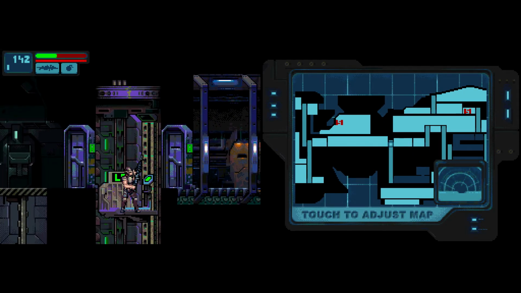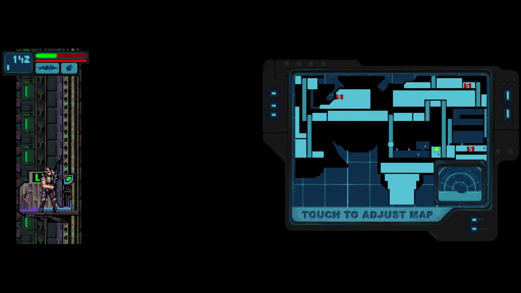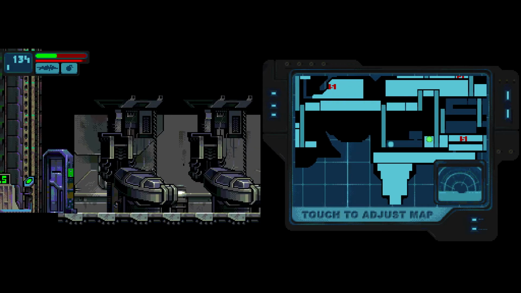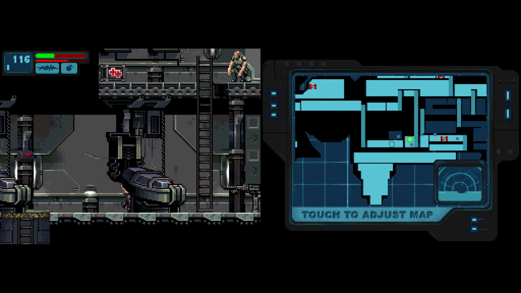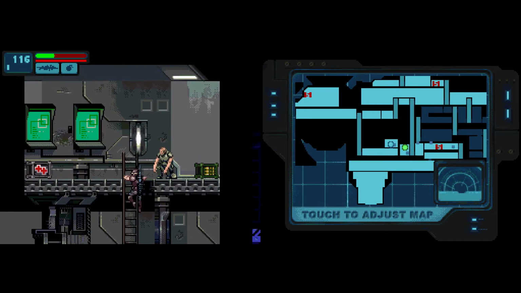Okay, we have the level 5 key, so now we can go down here. However, that is not where we actually needed to go. What is this room? Is this the cryo bay? I guess so. Sorry, the hypersleep bay, because they don't use cryo in Aliens.